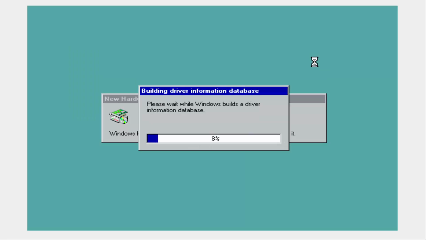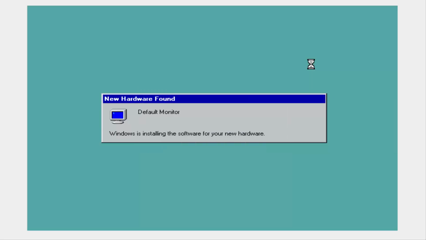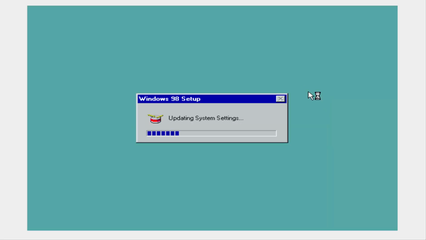It includes DirectX 6.1, Internet Connection Sharing, Internet Explorer 5, NetMeeting 3.0, and Windows Media Player 6.2. So this is pretty darn cool. We got a lot of improvements from Windows 98's First Edition. It seems like it's a lot better than the last edition that we saw.